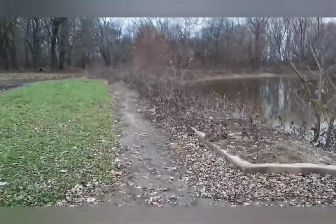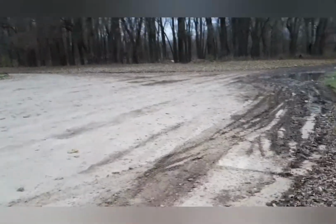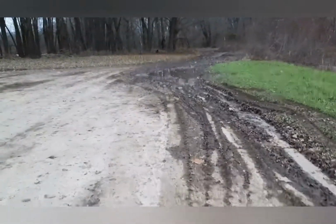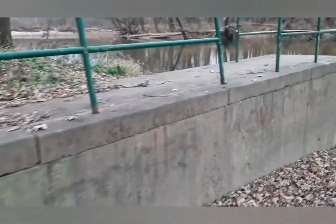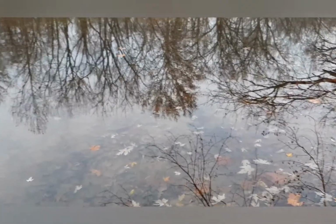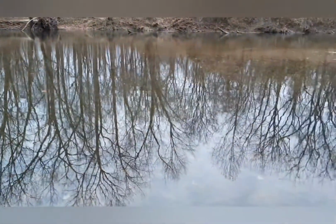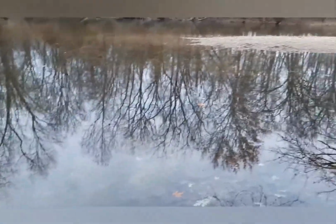And we'll go over there and take a look at the boat loading area, because the boat loading area here is strange, kind of neat. So let's go over there and take a look. And here is the boat loading area. It's got this stone area that you can come out on and fish off of, I guess. But the water here is not very deep for a boat loading area. Right now over here it's a little deep, but you'd probably have to get out there pretty far to get your boat in the water, I guess. But I don't really do it, so I can't say for certain.